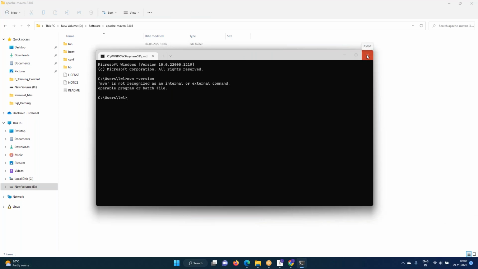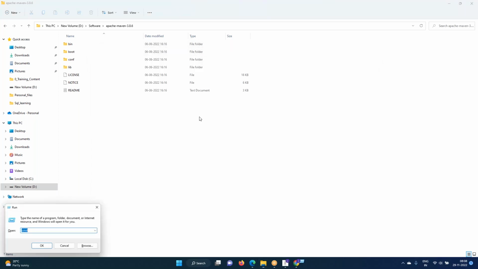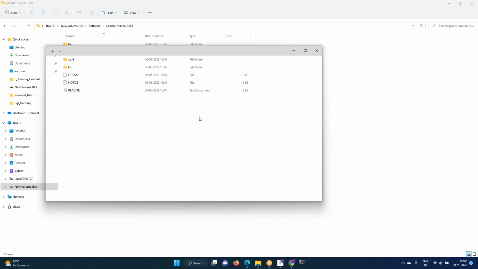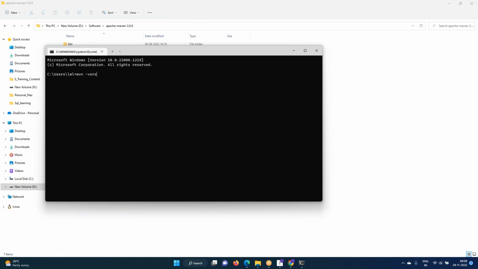Now I did all these things. I'm going to open the command prompt once again. CMD, mvn -version. When I type it here, it says that Java home is not found. Sorry, the Maven version is not set up, Java home is not found.